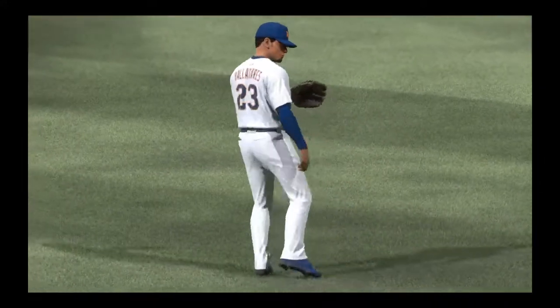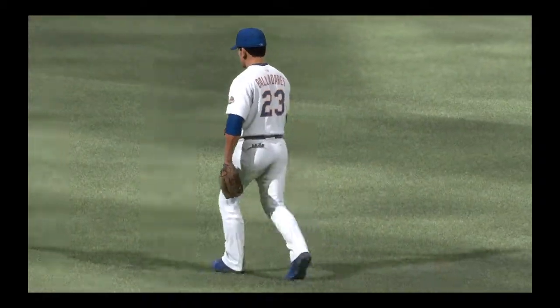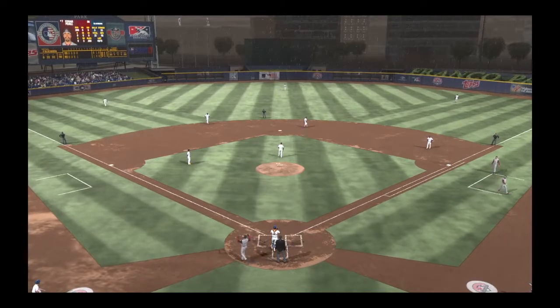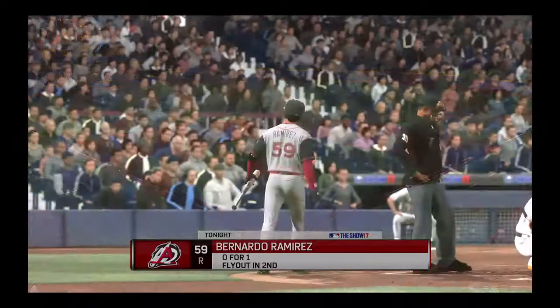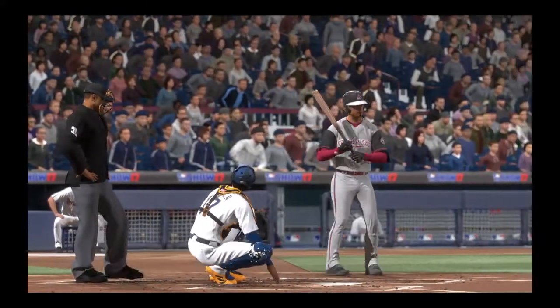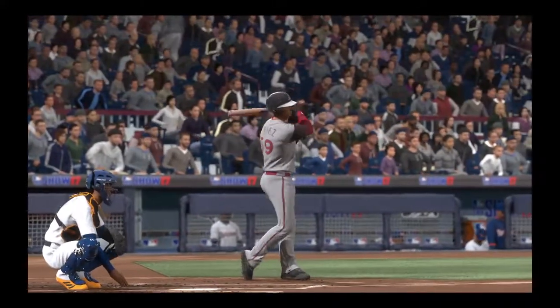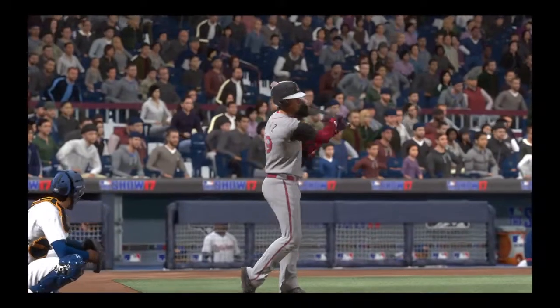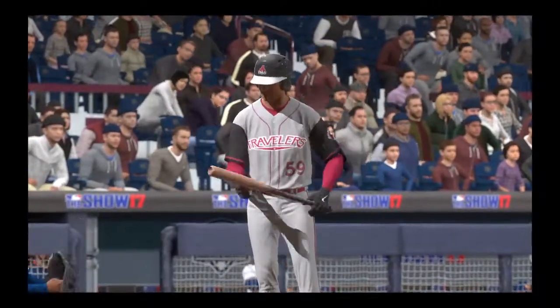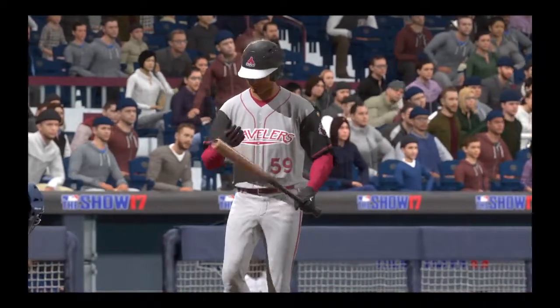Now batting, designated hitter, Bernardo Ramirez. Now at the plate, Bernardo Ramirez. 2 away in the inning, and Dan, it looks like this could be another 1-2-3 inning for him. Yeah, he has really found a groove on the mound, and it's been impressive to watch. It'll be interesting to see how long he can keep this dominance up.